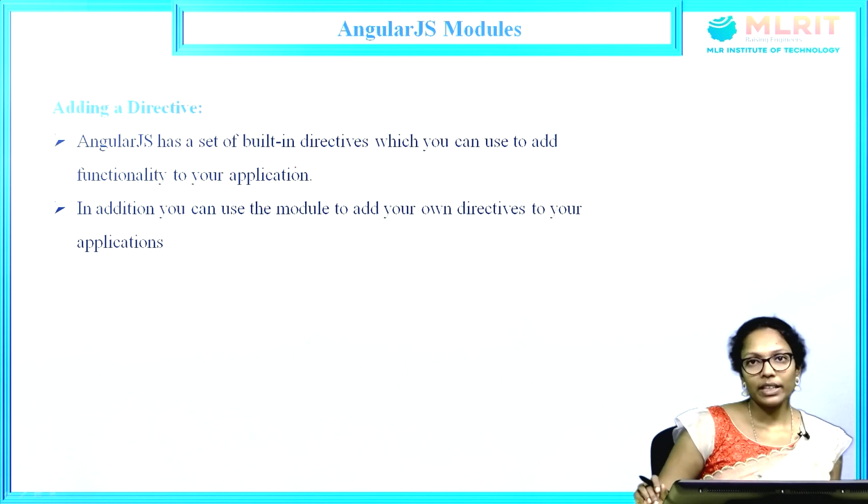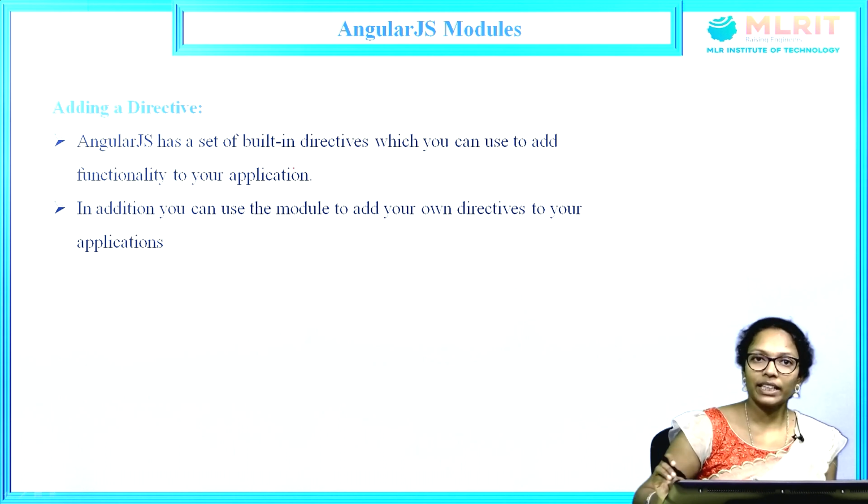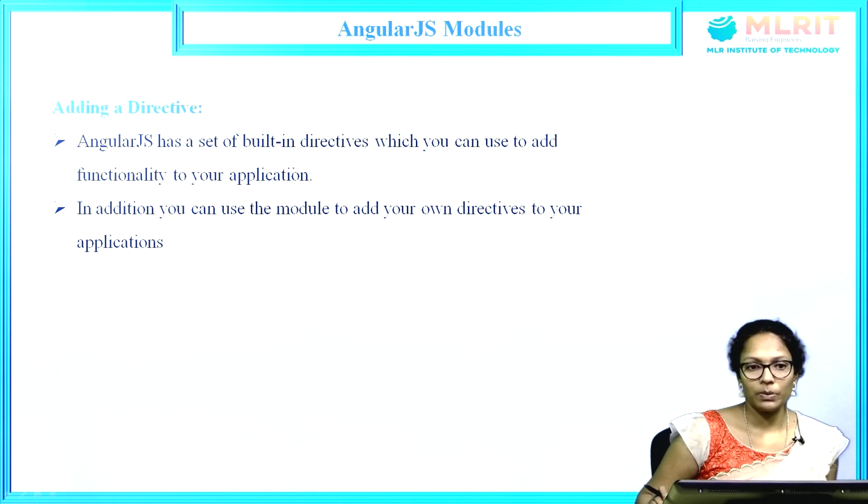We have seen what a module is in the previous video. A module is like a container which will connect all the parts of your application. Along with that, we can also add some directives to your module. We know we have many predefined directives like ng-app, ng-model, ng-bind, ng-repeat. All these are predefined directives, and we use them directly in our programs to make our process simple. Like that, we can also create our own directives.